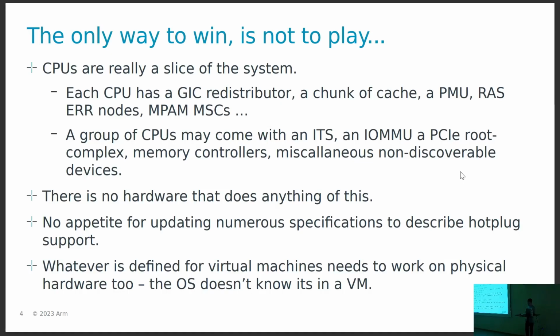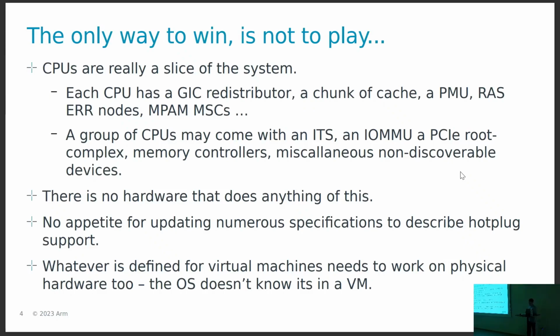So I'll pick on two. New CPUs come with new caches, and they're shared with other CPUs. And the scheduler needs to know how these caches are shared in order to place tasks efficiently. And on ARM, for ACPI, that's a static table called the PPTT, and it can't be changed once the machine's booted up. None of ARM's ACPI tables consider Hotplug, because nobody's building hardware that supports it, and it's a bit of a chicken and egg problem. So we get the property that everything described in ACPI is always present.